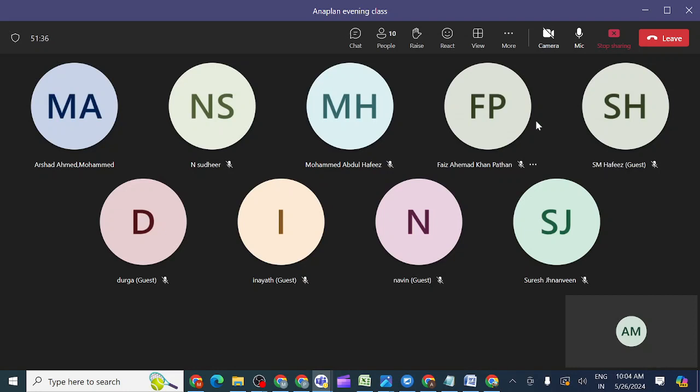Sudhir, is it clear? Sir, target and mapping should be the same, we have to check that.